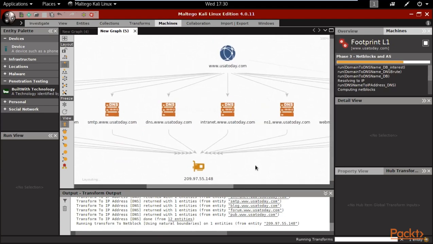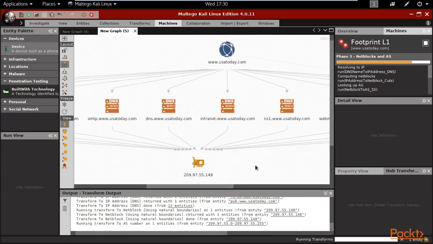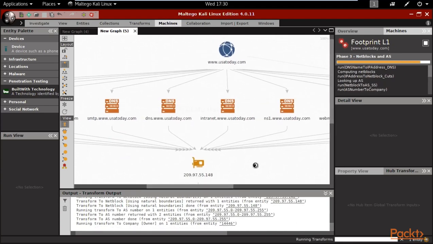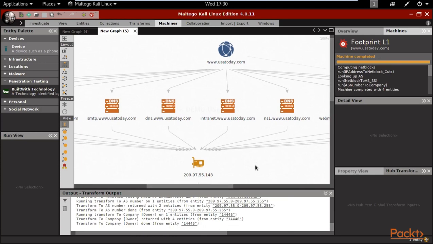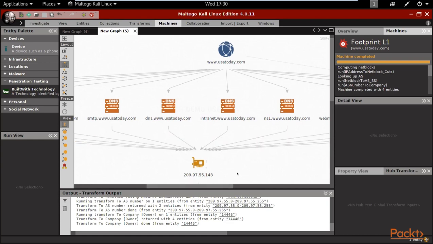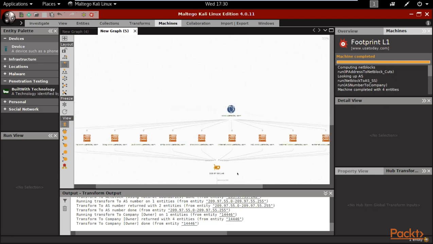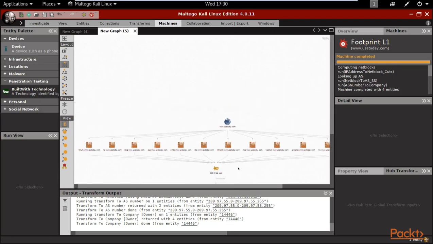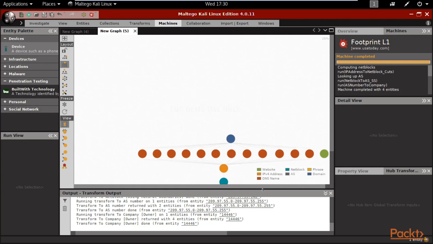Okay, gathering this information does take a bit of time, but it's worth it. It actually streamlines the process of footprinting dramatically. So we are seeing that this is running. If we let it do its thing here, I'll zoom out just a bit so you can see the extent of the information it's gathering.